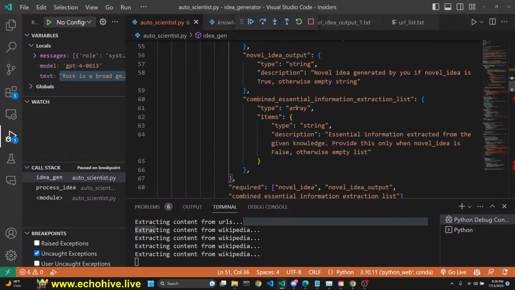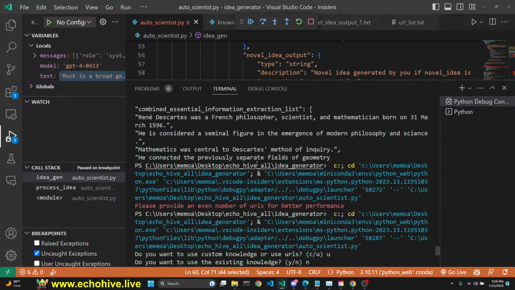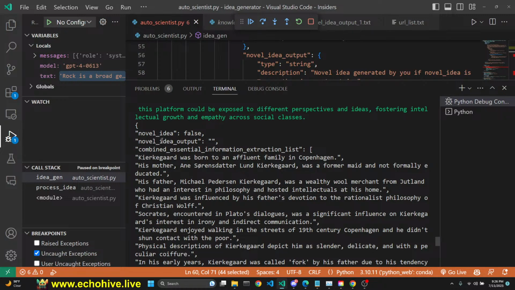When we give this to GPT, the combined essential information extraction, if we go back, is when it does this. See, it says novel idea is false because it doesn't have a novel idea. Then it does not generate novel idea output, but it still generates the key for the JSON object. And then it starts combined essential information here. This was what I did earlier about the Soren Kierkegaard philosopher. So it takes in the article and it generates, okay, this is essential information, this is essential information, right?